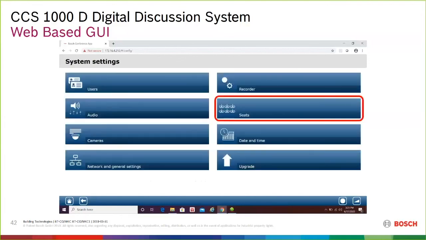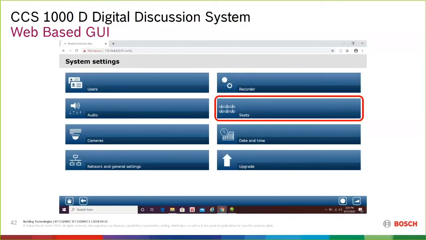Then hand in hand with that is seats. These are really the 2 big things, I mean, I don't even know if I'd call it programming. If you want to set up cameras, you'd just have to say, which one am I using? What's the IP address of my switcher? And what's my overview pre-position?